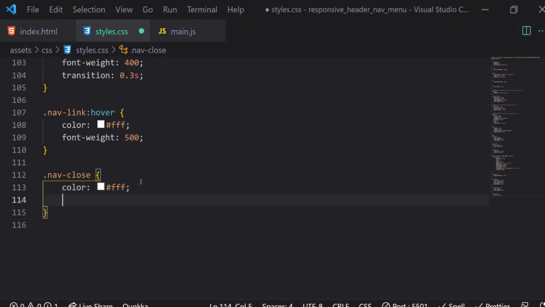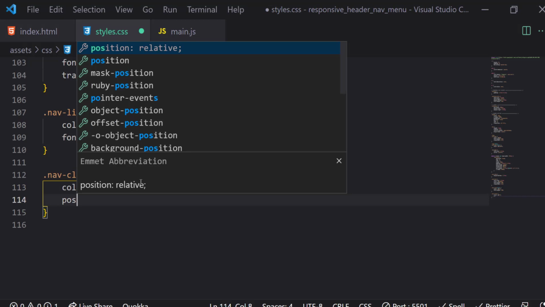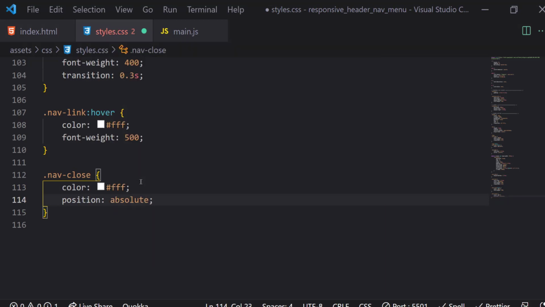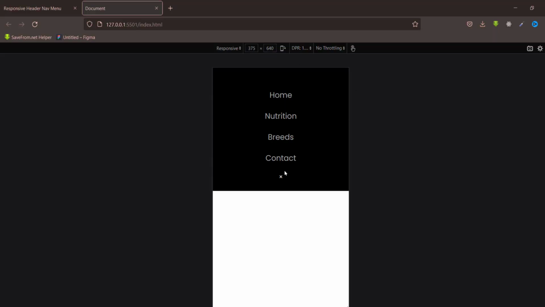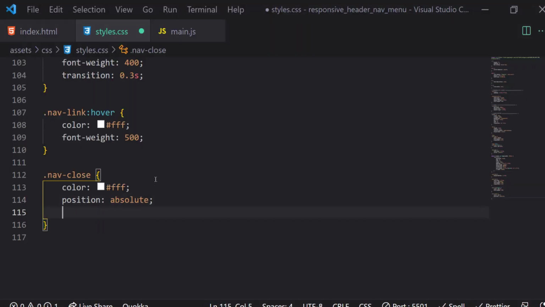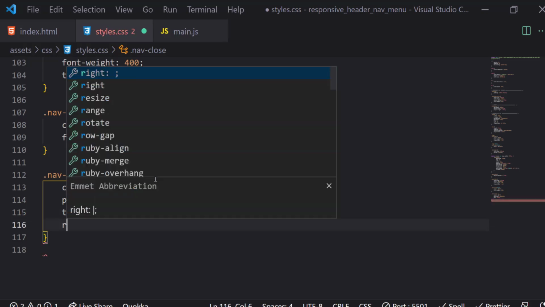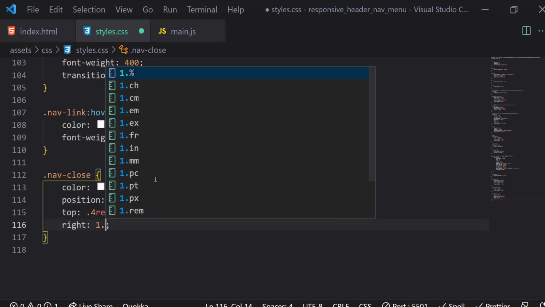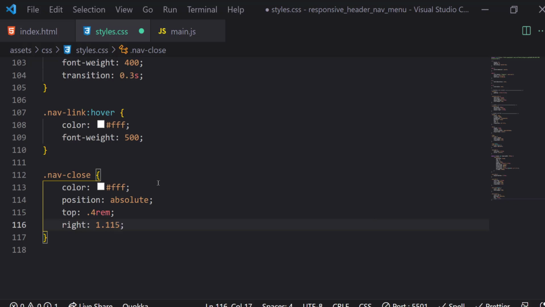So for that, we are going to set a position and make the position absolute. We don't want that to be fixed because I want it to disappear with this black background anytime we close this background. So for that, we're going to be using absolute, and I want the top to be set to 0.4 rem, like so, and then the right is going to be 1.15 rem, like so.